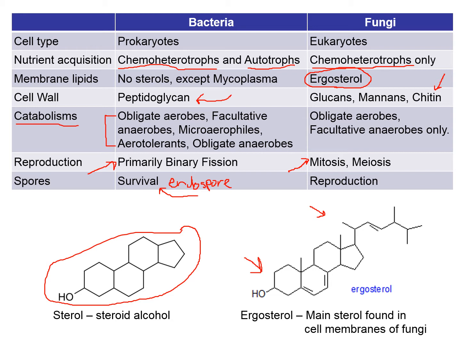One sac of spores from a mold can produce 50,000 new fungi. That's mind-blowing, isn't it? Why do they produce so many spores to make so many new fungi? Well, they rely on the air to carry the spores to new locations where the fungi can germinate. And if a spore lands on a surface like a desktop, it's not going to make a new fungus. So these organisms need to make lots of spores to give themselves the best chance at reproduction. So fungal spores are used for reproduction, not just survival.